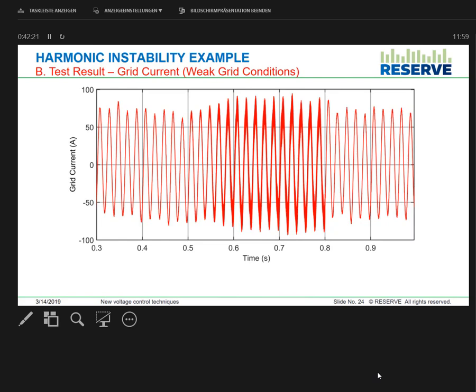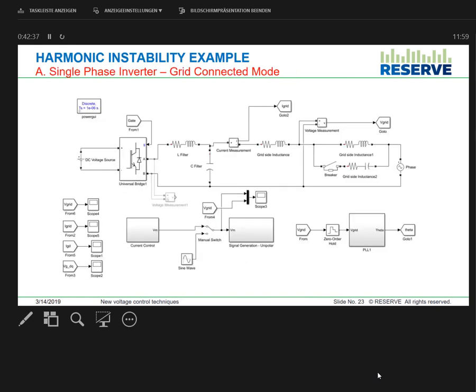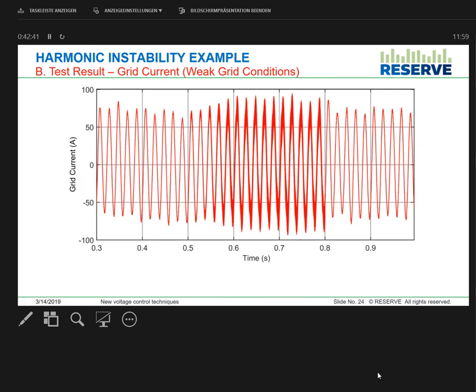So this is the inverter's normal operation with the high grid impedance. You can already see that it's not having a stable amplitude. It's already challenging, pushing the system to the limits. And from 0.5 seconds until 0.8 seconds, I have the breaker closed to have this resonance take effect, and you can see the high frequency oscillations happening. This is harmonic instability. I can explain better in the DQ domain.